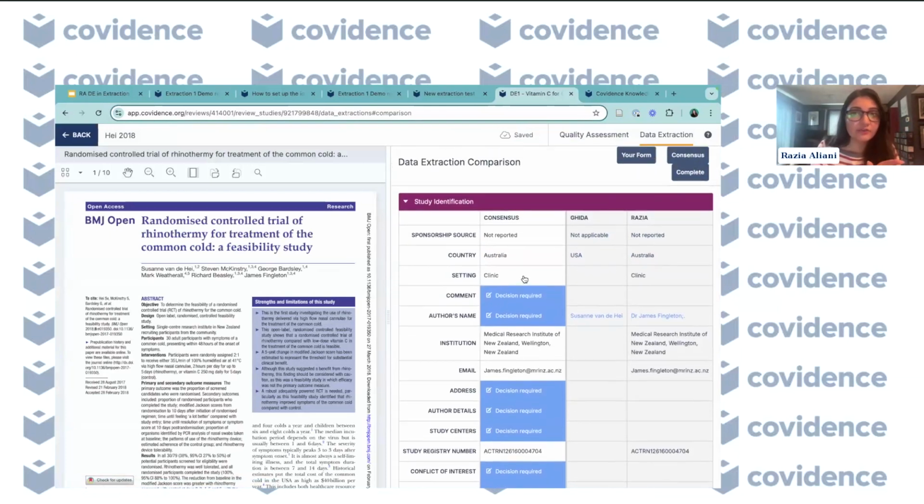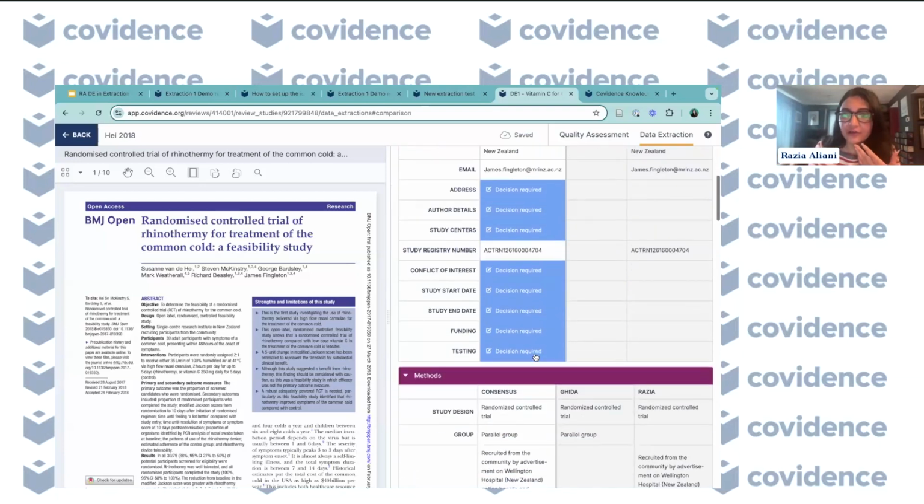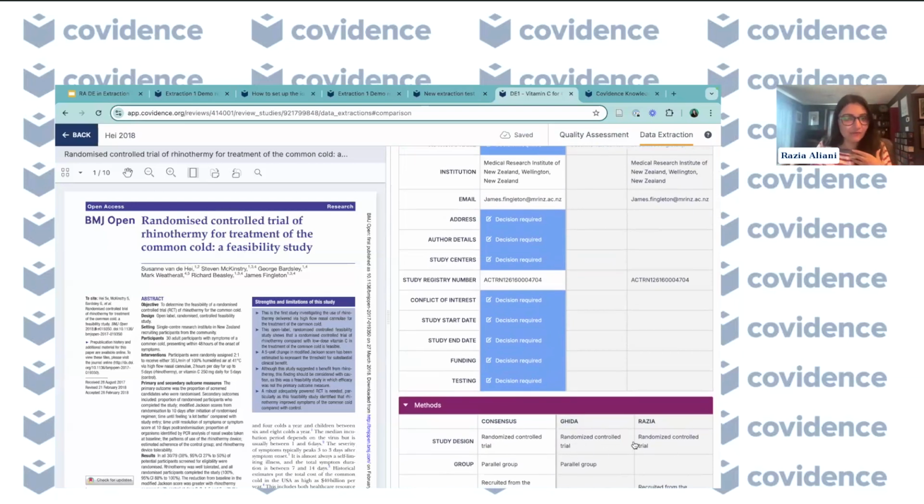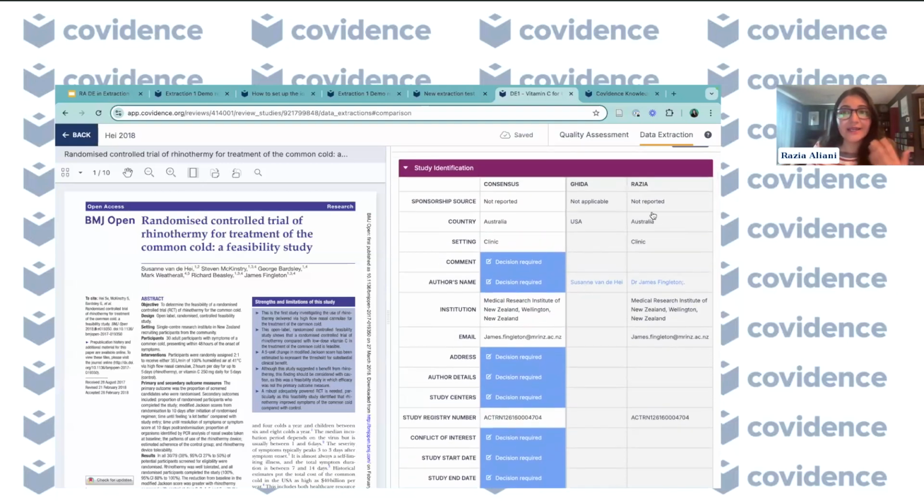But you'll see that wherever there's just one thing that was populated by one reviewer, it will be automatically populated. And similarly, if the decisions are exactly the same for both reviewers, that's also automatically populated. But wherever there are any discrepancies, we can either click on the decision that we want in the consensus form, or we can type onto that.